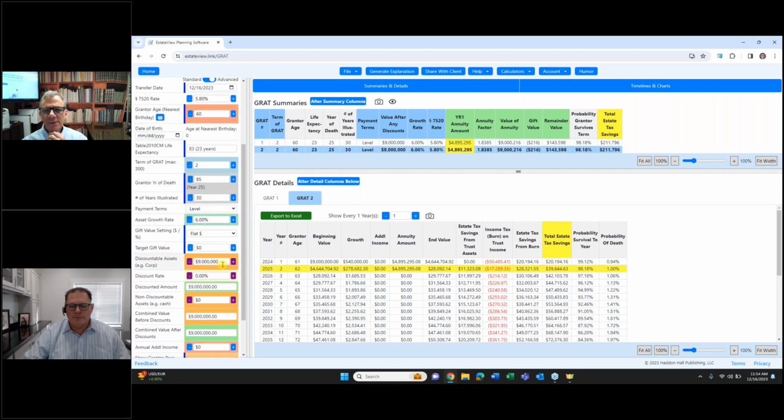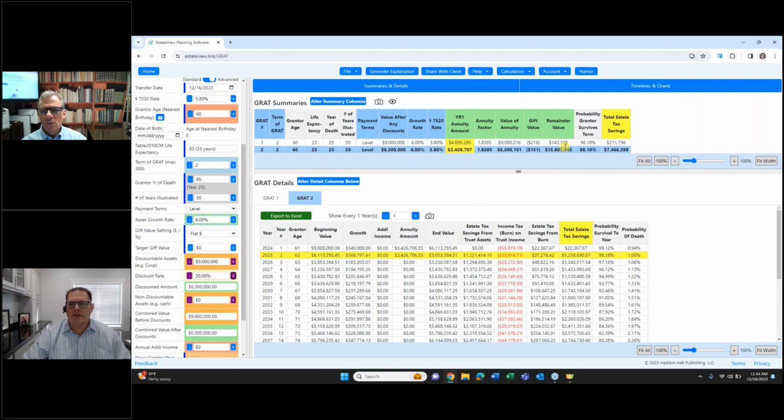So now let's say we put in the same 9 million of assets. As you can see, the two scenarios are exactly the same now. But let's assume the 9 million is a minority non-marketable business interest, and we decide to take a 30% discount. That is allowable.